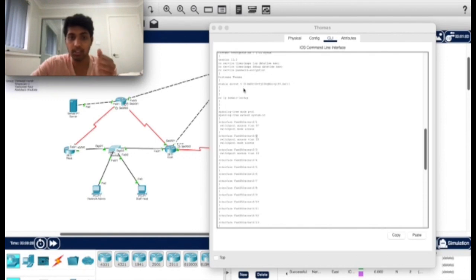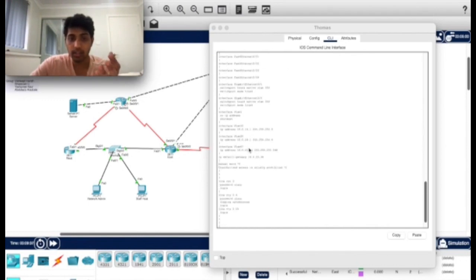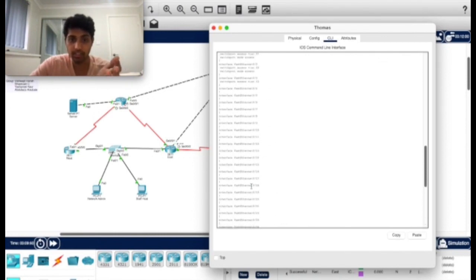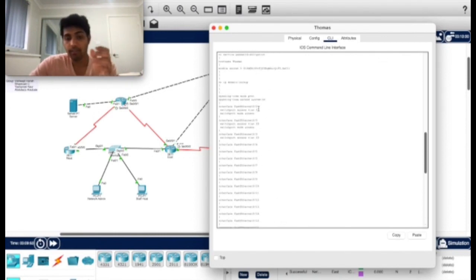No IP domain lookup is also configured on the switch, which helps in DNS resolution, and also message on delay is configured on this, and also the console password is set up, that is Cisco, and also logging synchronous is also set up on the switch, which helps in unwanted interruptions of the messages.